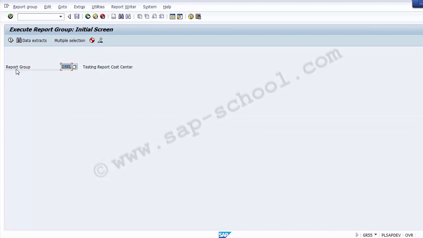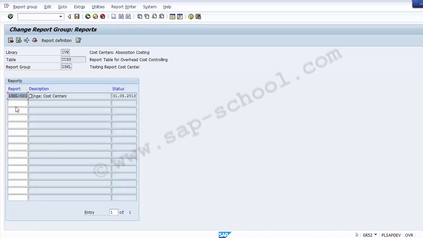The report group is ZSKL, and now we can go over here to change and then to reports, and over here we can assign it 0001. So this is the report which we have just created, ZSIP001, and as you enter it will be added to the group.